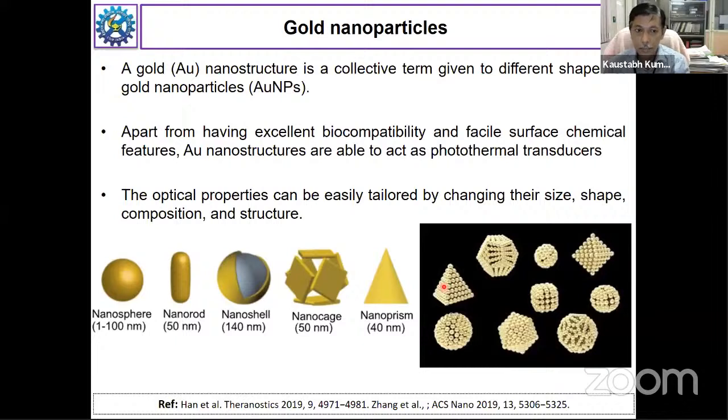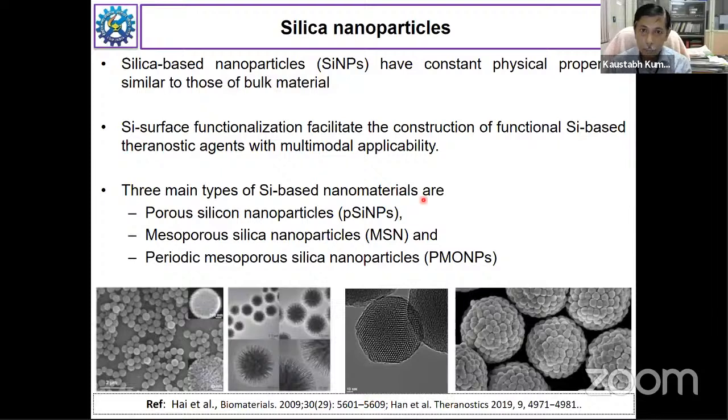All of you know that gold is also widely used as a nanocarrier because of its excellent biocompatibility, and the ease of its surface modifications, and we can tailor-make different kinds of shapes. Like that, there are mesoporous silica nanoparticles, which are also featured as a good nanocarrier or nanotheranostic system, where we can use different kinds of shapes. And the most important thing about mesoporous nanoparticles is that they have size tunability and pore size tunability, where we can load the drug or cargo molecules.